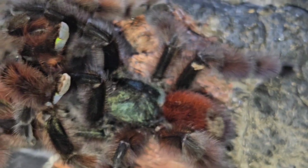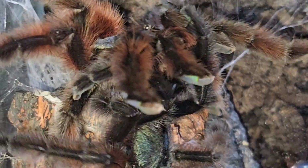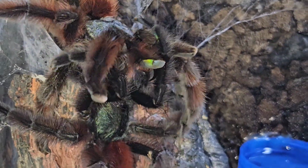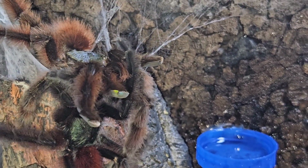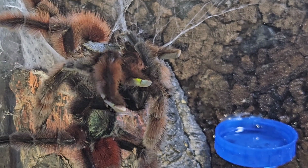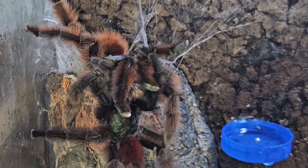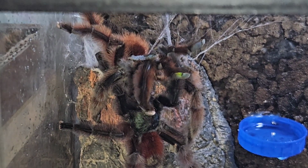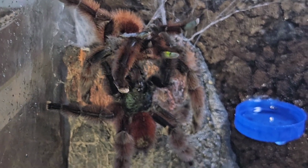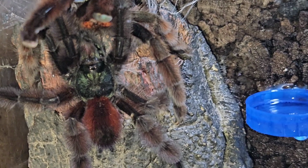And I'm watching her legs really carefully, because even though the Caribena versicolors are quite a slower, docile species, generally speaking, they can be quite fast when they want to be, they do tend to eat the males. So I was a little bit cautious, or a little bit worried at this point, because I was looking and I thought if she wants to, all she has to do is literally move forward and he would be an absolute goner.